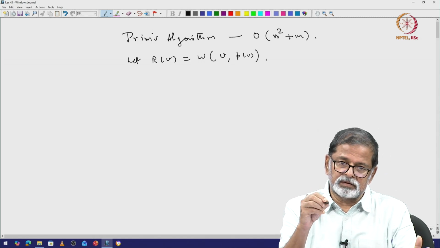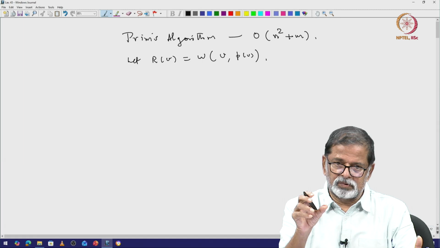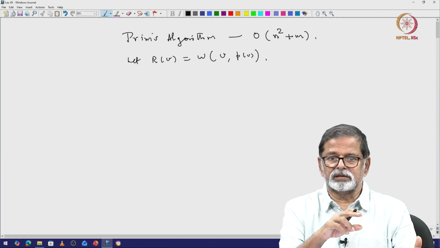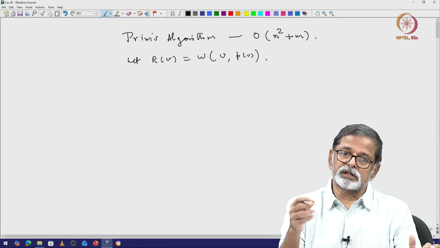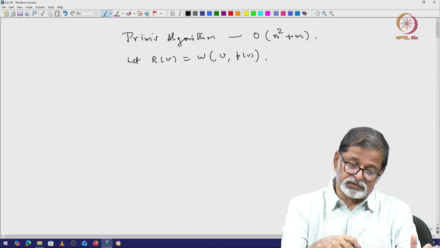VPV is the minimum weight partner. The actual minimum weight is RV.